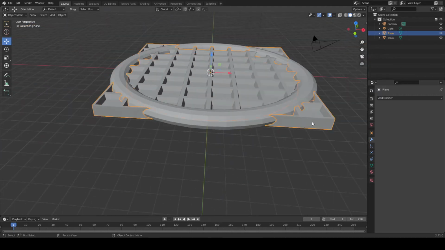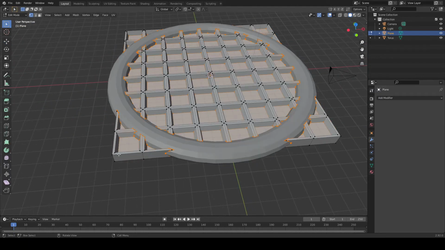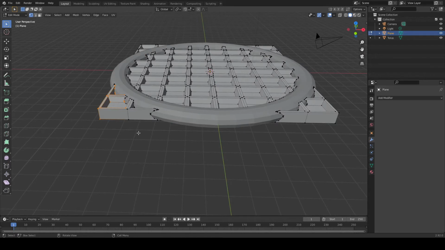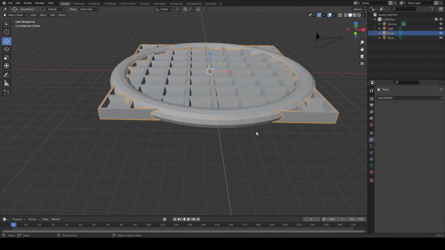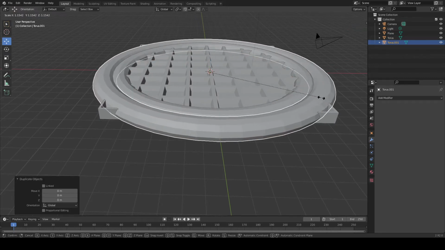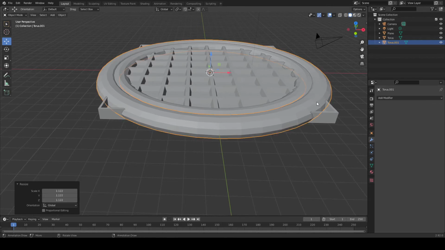But we still have to get rid of these edge pieces. Now, if we went into just edit mode, we could try and click on all these and delete them. That's something that could work. But what I'm going to do is get out of edit mode. I'm going to duplicate this torus, and I'm going to scale it up just a little bit till it's just inside the other torus.